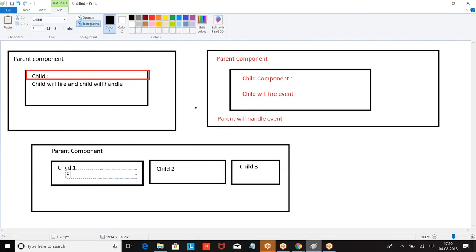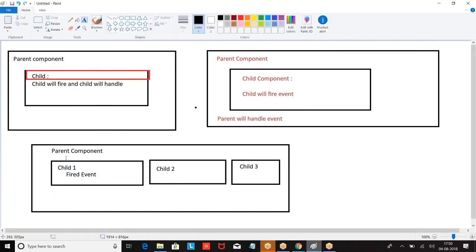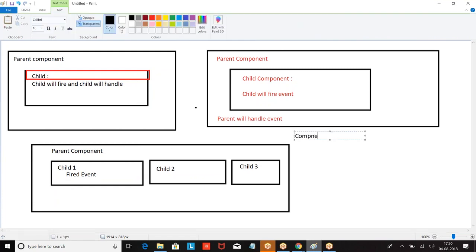Now, child 1 fired an event. Who can handle it? Either child 1 can handle it or the parent can handle it. Siblings cannot handle it: the event fired by this cannot be handled by this. The event fired by a component can be handled by it or by its parent. So this type of events are called component level events.